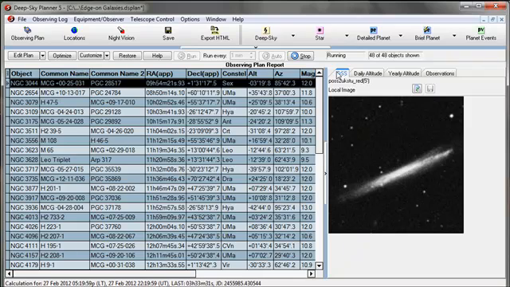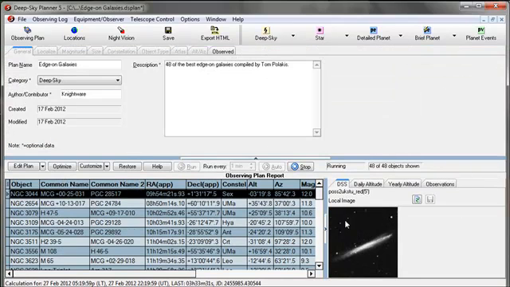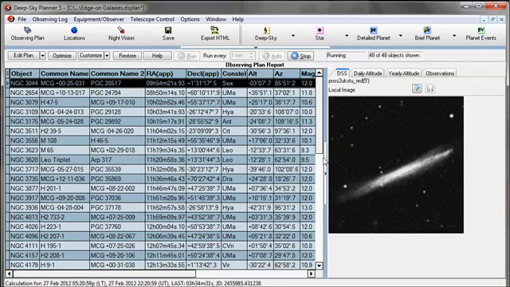Back to the digitized sky survey image, you can tell that the image resizes according to your space. Now, most of the time, you probably will observe with the filters and the metadata hidden, so you get a lot more space to work with this way.